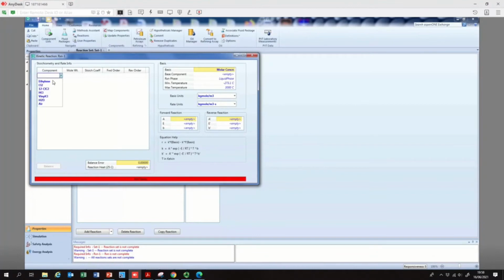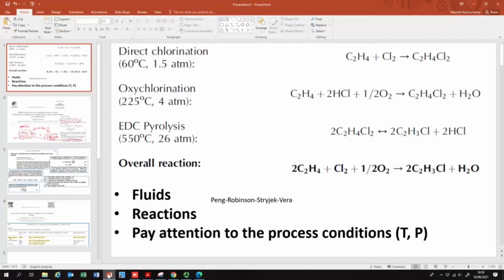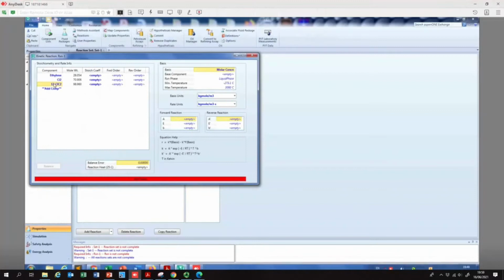So let's add ethylene, chlorine, and ethylene dichloride. And then we have to mention the stoichiometric coefficient. If you go back to our PowerPoint, you will see 1 mole of ethylene, 1 mole of chlorine, 1 mole of ethylene dichloride. So 1, 1, 1. So go back to Aspen HYSYS.